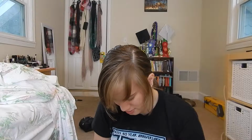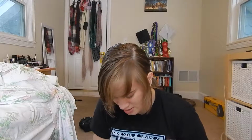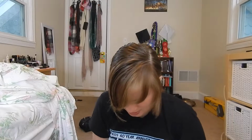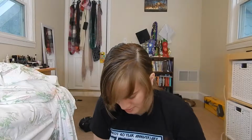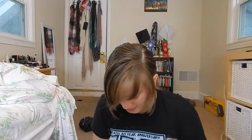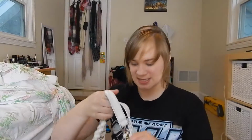I had a vision of the bag I wanted, and obviously it looked just like this, and I had such a hard time finding it. I found something similar in Macy's by Betsey Johnson, but it was in black and ivory, and I really wanted white, and I finally found this one. I think it was on eBay or something. I couldn't even tell you how much I paid for it because I don't remember. If I had to take a guess, it'd be around 40 to 60, which is not too bad considering some of the other bags I used to wear. Okay, so the bow was supposed to go in this little zipper thing, and I put it back there, so hopefully it stays there.